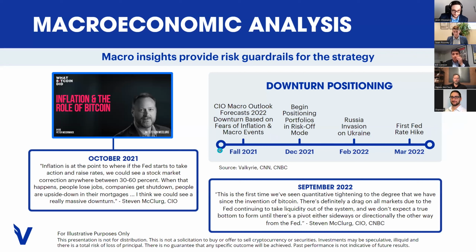2021, we were talking about the Fed and rates rising. We weren't the moon boy types who thought we were going to go to infinity forever. We started to de-risk and look at what that would mean for our products and our portfolios internally in the company. In October, in December, we started the risk off mode, obviously not knowing the geopolitical ramifications coming our way in February. But as this stuff came down the pipe, we were continuing to see rationale for additional risk off in any of our managed products.